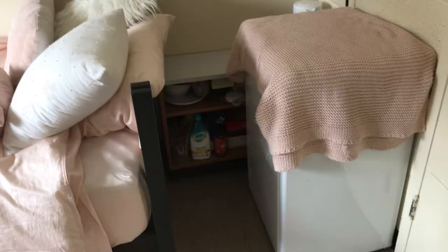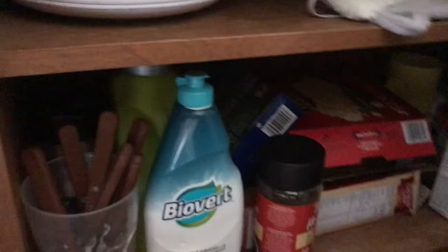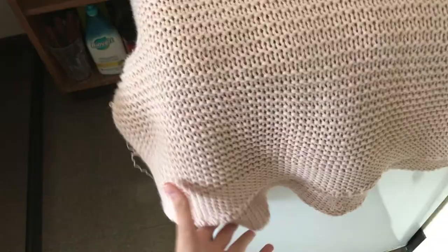The way the room was set up when I got here was really weird because this fridge is right here and you can't really move it because it has to be plugged in there. And then this cupboard situation is just stuck to the wall, so I can't really move that either. So back here I've just got all sorts of necessities, which I like that it's kind of hidden because it's not that cute. I've got dish soap, dishes, coffee, popcorn, cereal, tea — all the fun stuff. And this throw blanket on my fridge is from Ikea.